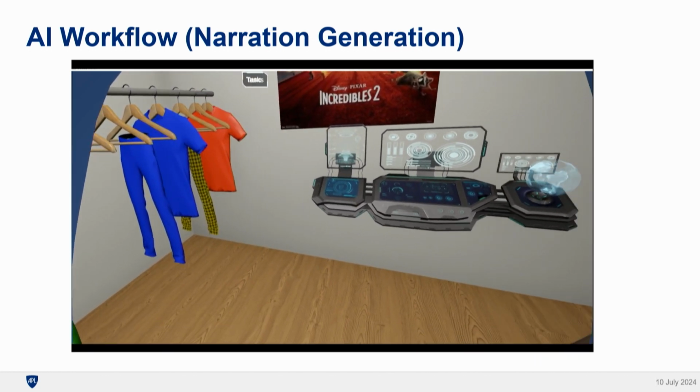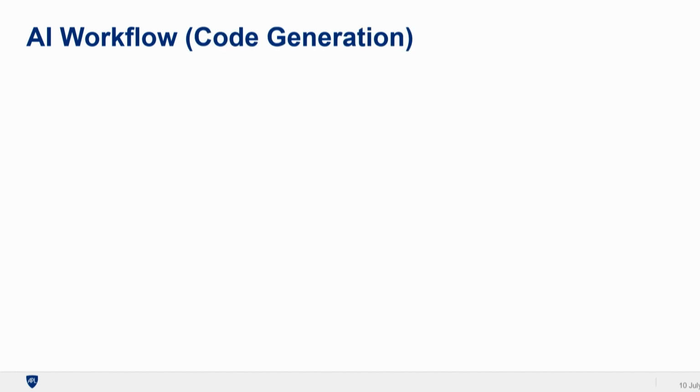So it's all about saving time, and I'm going to talk about another subject that would save me a lot more time, the actual code generation. So I want to stress that I'm not blindly just copying the code and running it. No offense to Blake, that was really cool. But it's the manual process of being able to shorten the amount of time it takes for me to write the code myself. Let me give you an example of what I mean by that.